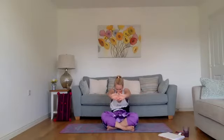At the same time, imagine a golden cord lifting you up, plugging you back into divine source. Bring your hands to your heart center. We're going to inhale. As you exhale, interlace your fingers and round out your back. Press the palms and hands away.